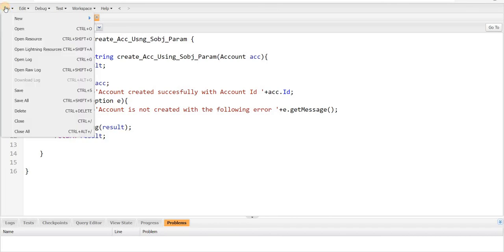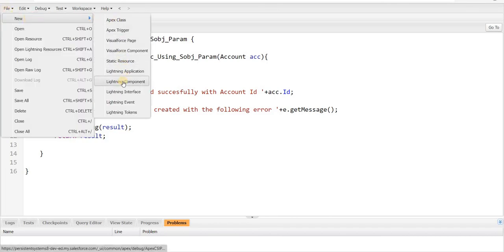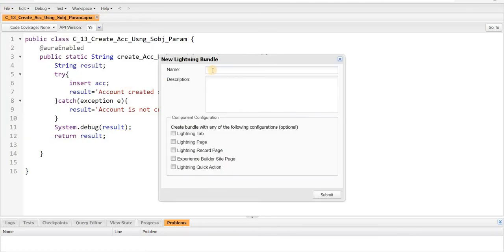Now I'll go to create the Lightning component, LC_13_Server_Create_Acc_sObject.